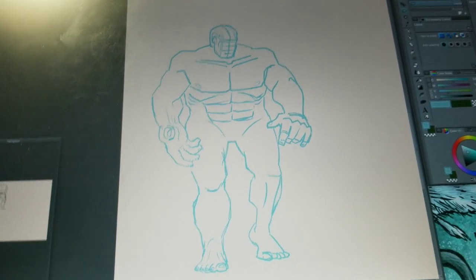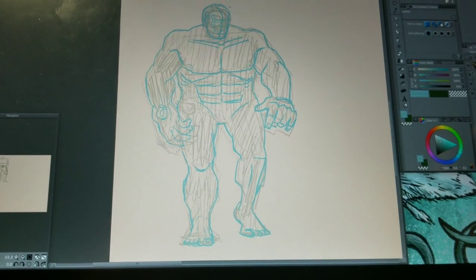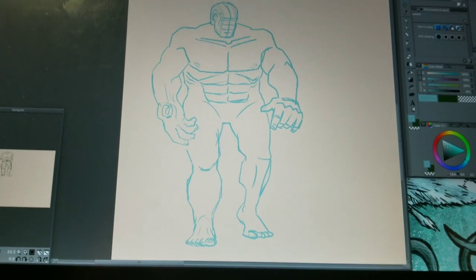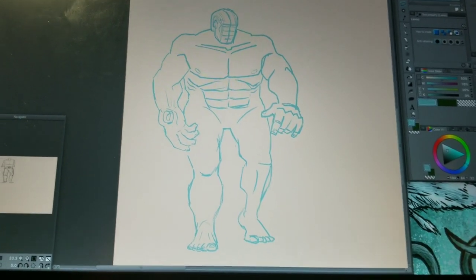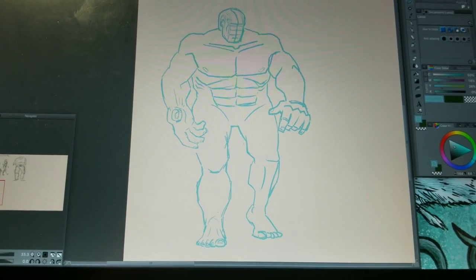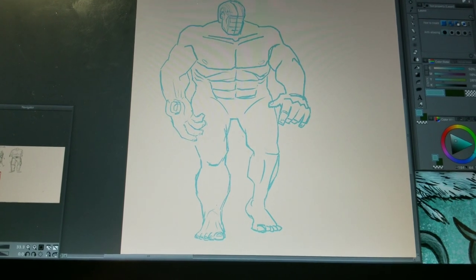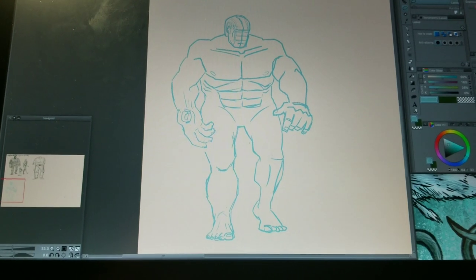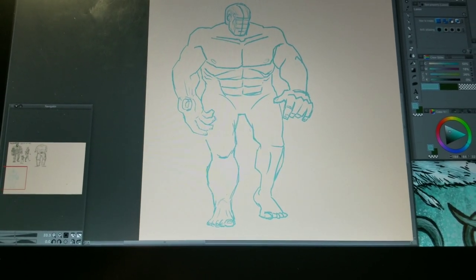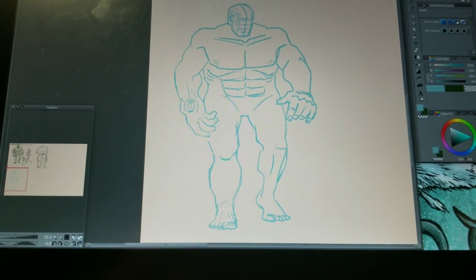It's Tuesday. I spent most of my half hour working on taking the sketchy thing I did yesterday and adding more basic shapes to it. I'm going to copy-paste these multiple times and try to give this guy a costume — Thumper. I'm really digging how this shape came out; this is the basic shape I want him to be. I think I got the proportions pretty good — probably not perfect, but this is just meant to be enough to build off of. I had a little trouble with the hand gestures, especially the one on the left, but it doesn't really matter — this is all for concept art. I'm going to duplicate this and try to figure out a look for this guy.